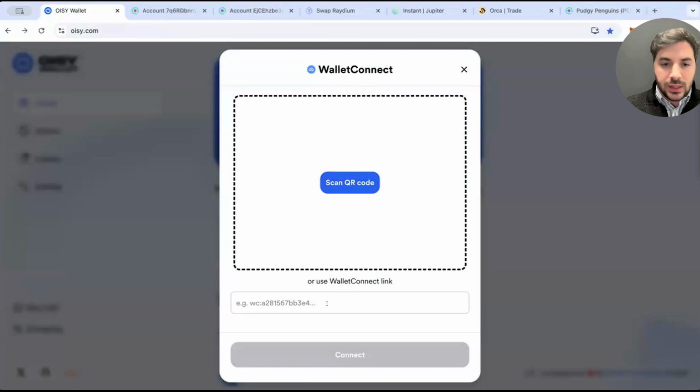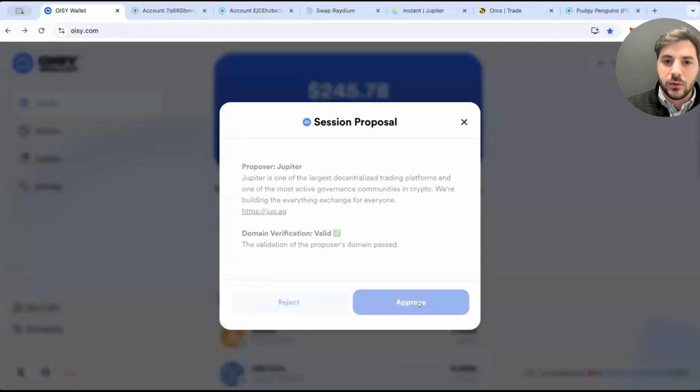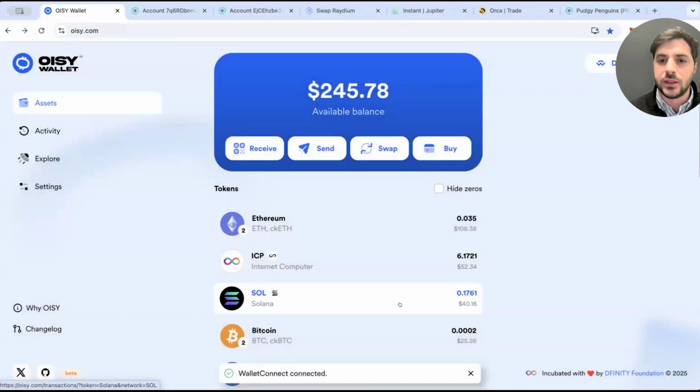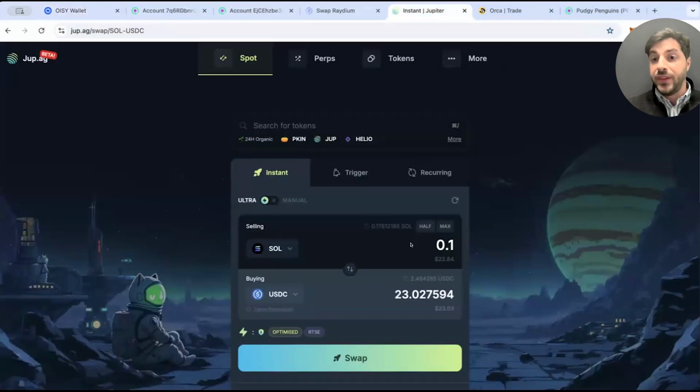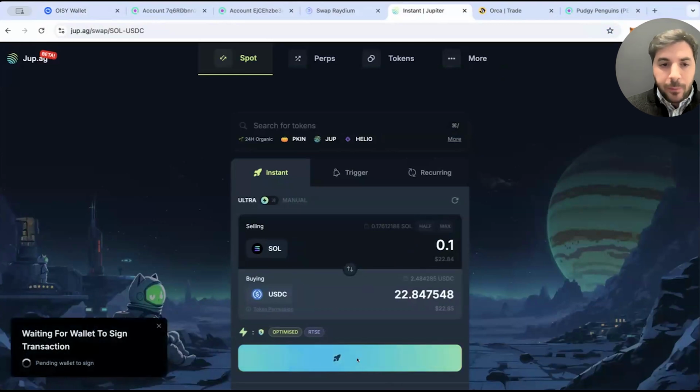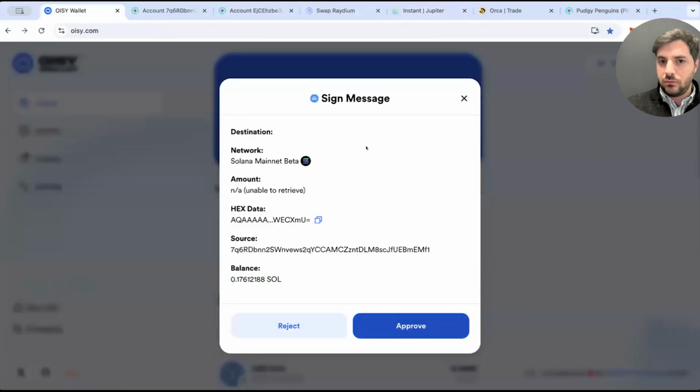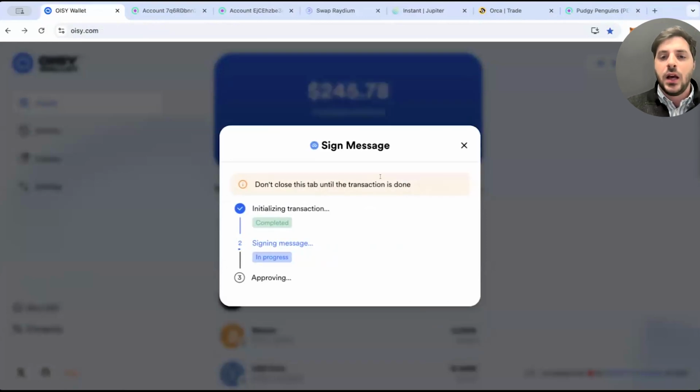Now we can see, for example, for WalletConnect, we can, as always, connect to a generic WalletConnect DEX. We can swap and receive approval or not approval. We can reject it or not.